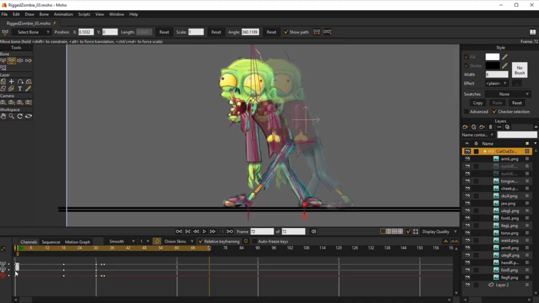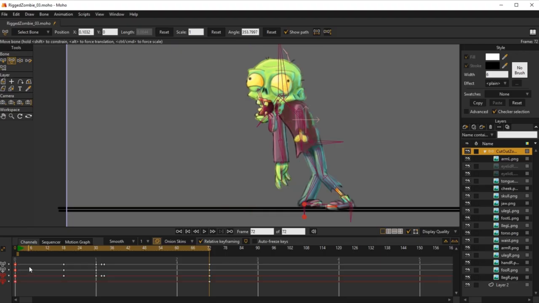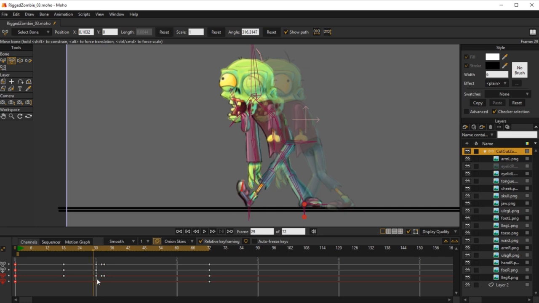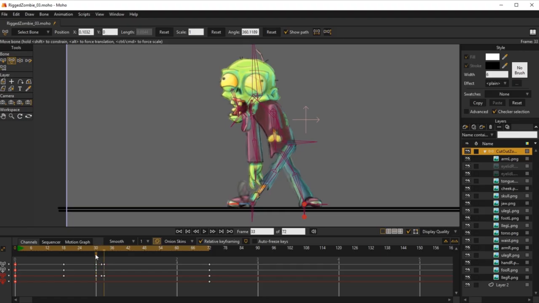And now you can copy these two, the whites. Remember, the whites are not just selected, the reds are selected, the whites are everything. So select the whites, Control C, Control V, and there you go, same position. But it's back at the beginning, okay? And we don't want that because he has stepped in front and we don't want him to slide back. We want him to keep going forward. So activate this and then scan the position that he has his foot now. And either this one or this one is the same.